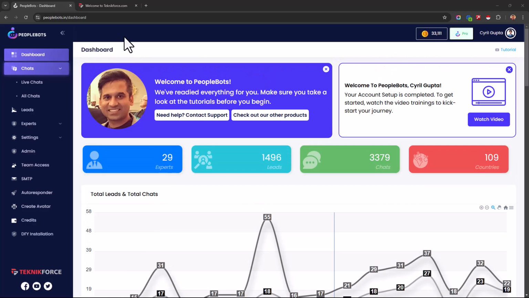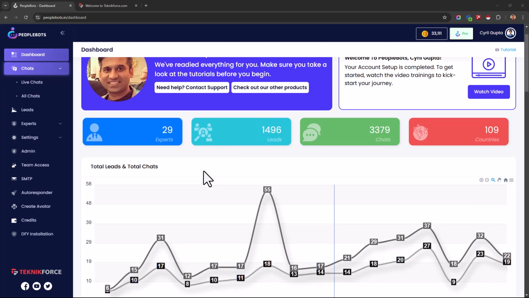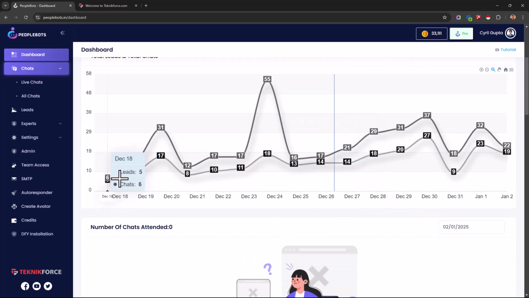When you log in to Peoplebots, you will see the dashboard and it has a lot of interesting information like the number of AI experts you created, the total number of leads it got you, and the number of chats it handled, plus the total countries that all your visitors came from. And then on a daily basis, you can see how many chats you've been handling, how many chats and leads you're getting from the bots.